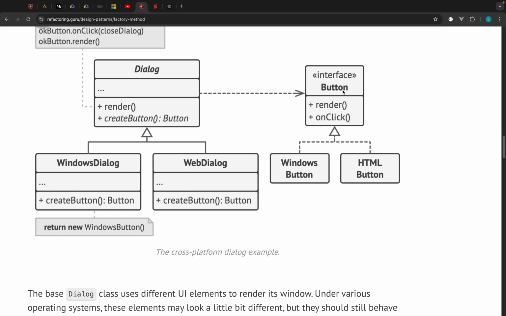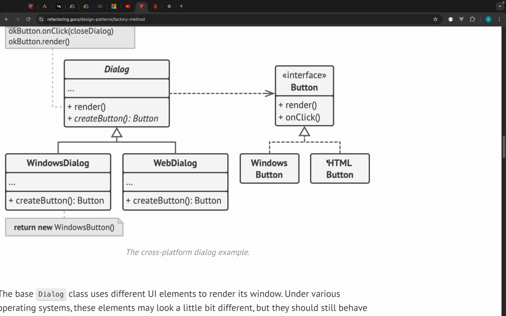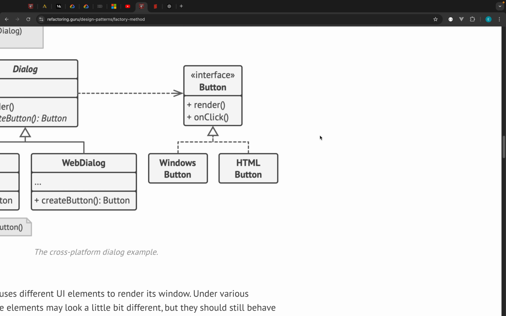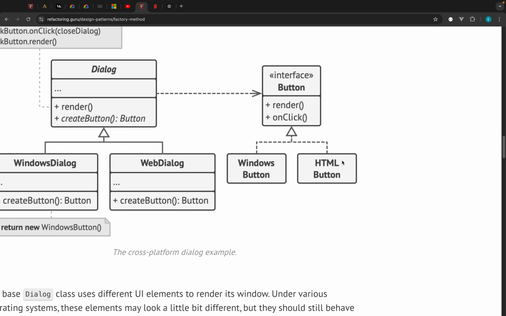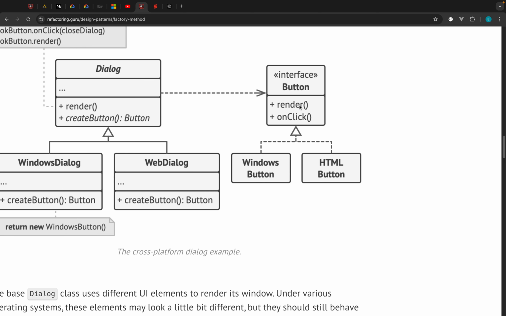So we have the interface button, which is general, and we have concrete implementations: Windows button, HTML button. Here we have only two of them, but who knows, we can imagine some other kind of button. The interface says that we only have render and onClick.